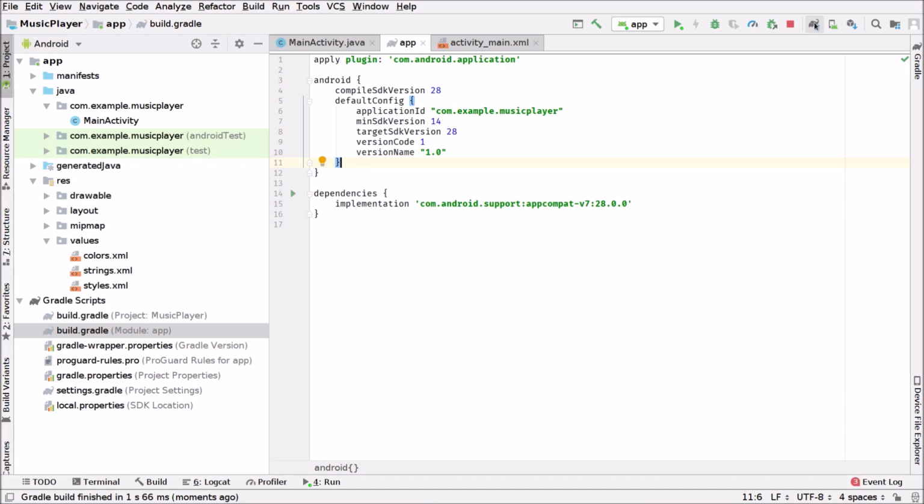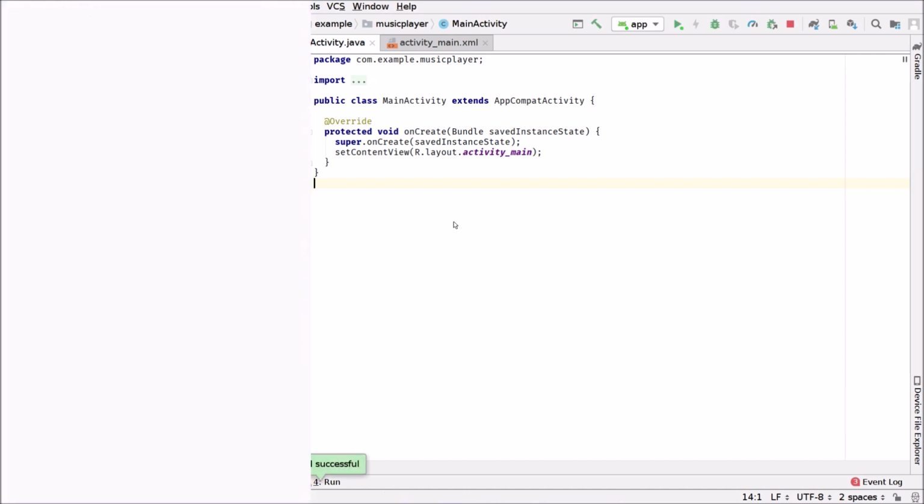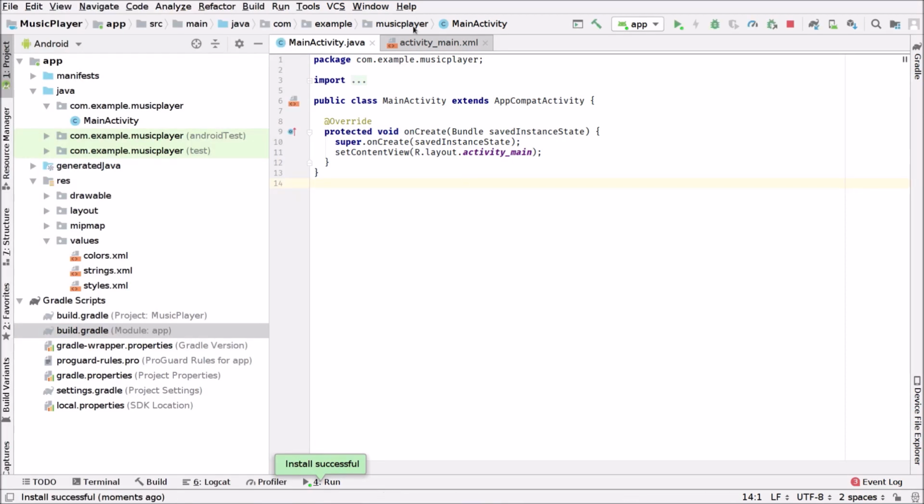Okay, so now we can also close this file, and to make sure everything works again, I will run the app again and check that it still works fine. So let me see, I'm installing the app and I'm running it and it still works fine. So let's actually start with the coding of our application.